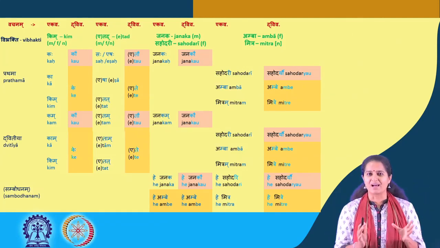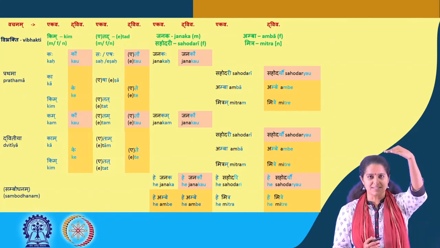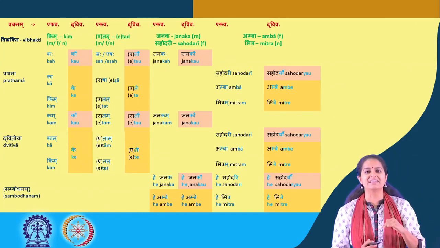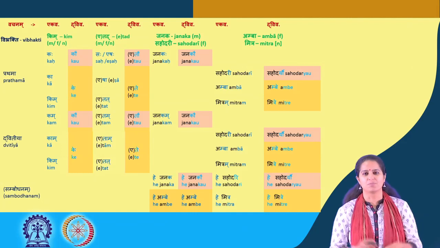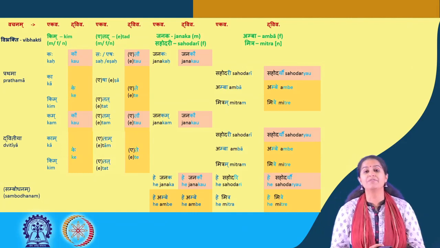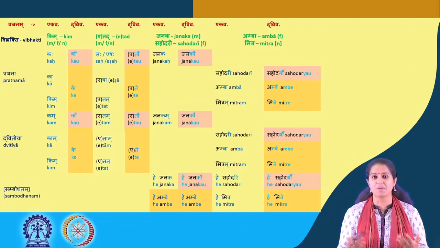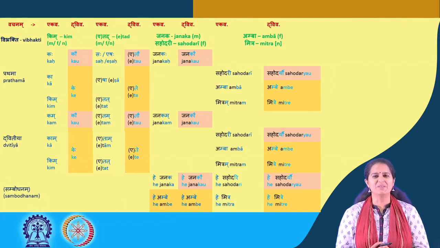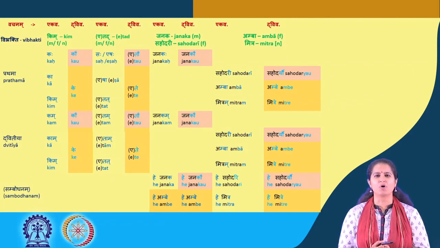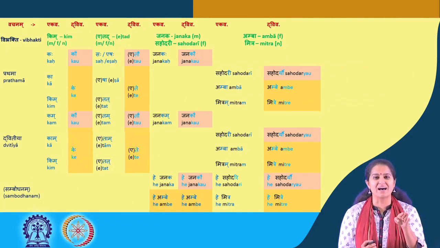So like our study of the dual previously has indicated to us that the first case, the second case and the eighth case all have the same form. So that's a lot of simplification in terms of how much you need to memorize. So let me see if you can do this for me. I'll give you a form and let me see if you can give me the dual form for the second case.